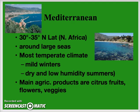So you can't grow citrus fruits in Iowa. You can't grow citrus fruits in Egypt, in the deserts. You just can't. And so the Mediterranean climate is typically where we find those things, and thus it is a very highly prized climate zone. Obviously located only along warm seas, so like the east coast of Egypt along the Red Sea, obviously along the Mediterranean Sea, maybe along the east coast of Africa on the warm side of the Indian Ocean. It might be there, but it just kind of depends on the currents of the ocean and whatnot that are going to affect it.